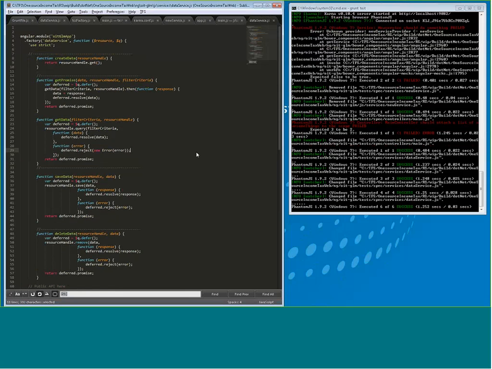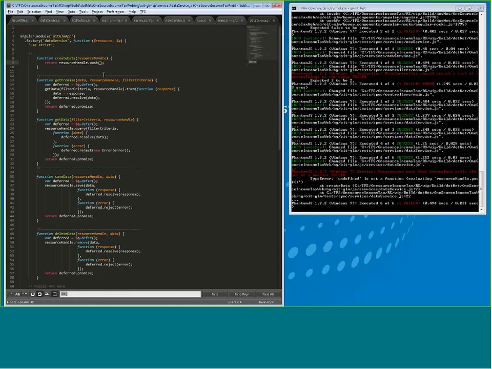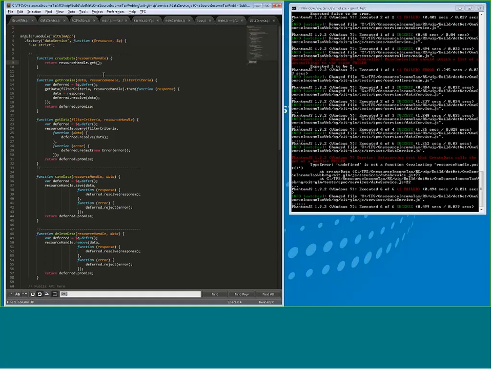Now, the reason why I like doing things this way with it continuously checking is, say I come in here and I'm working on my test and I have all this going over here, and I make this a post. And I save it. I can immediately see that a test has failed at that point. Now I got undefined. What that means is that I've changed something that someone was trying to test, or I was trying to test, and it failed. Now, I may want that to happen, and so I just know it, but it will at least tell me, hey, go fix your test before you start moving too much further and checking this in.